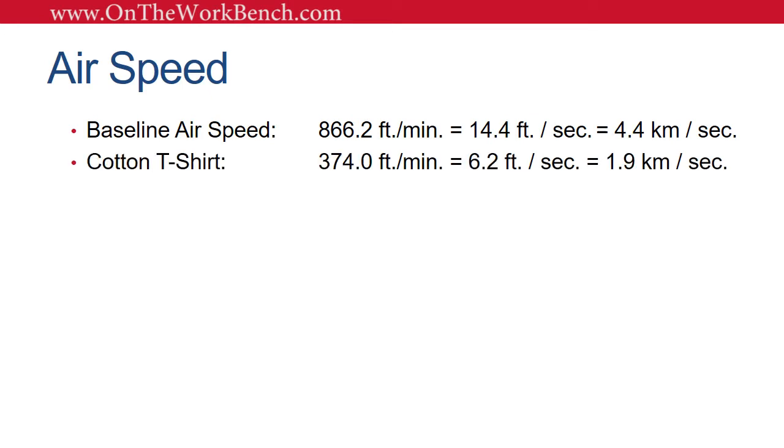The cotton t-shirt degraded that performance by a fair bit, reducing 14.4 to 6.2 feet per second, or down to 1.9 kilometers per second. So we're looking at less than 50% of the airspeed just by putting a cotton t-shirt on.